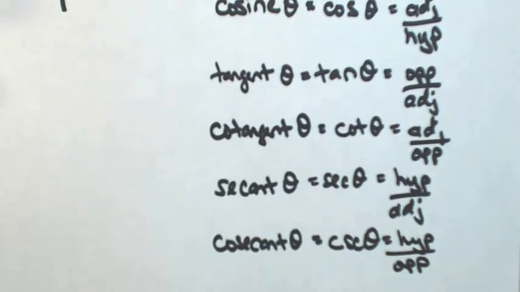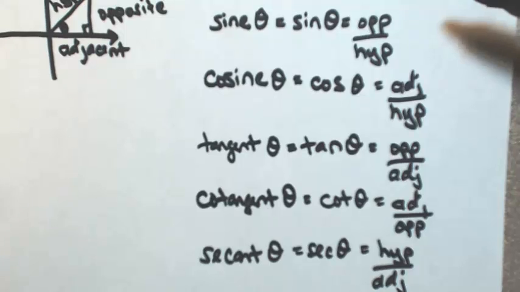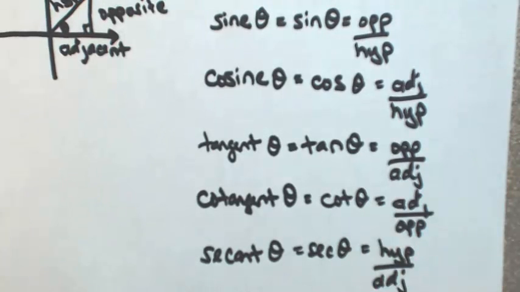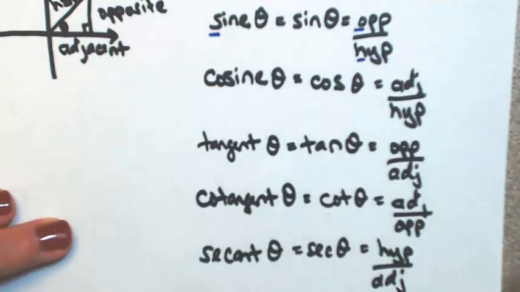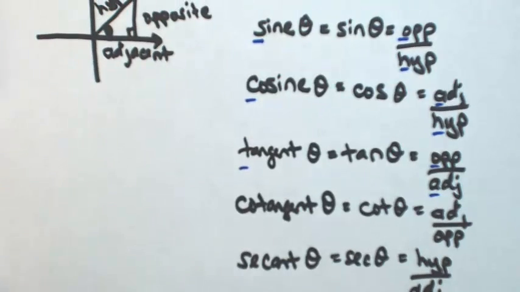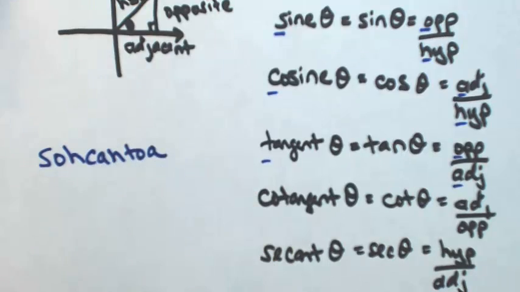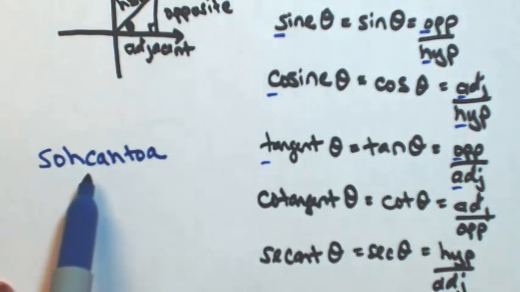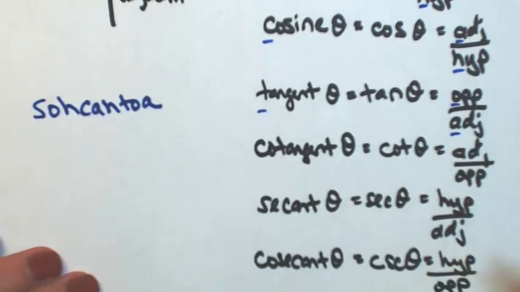Okay, so it seems like a lot to remember, but once you know the first three, the next three are just the reciprocals. So let me show you a quick way to remember the first three. If we look at the first letter of each of these, so the sine S, O, H, C, A, H, T, O, A. If we put all that together, we would have kind of a fun word to say: SOHCAHTOA. So the sine is opposite over hypotenuse, cosine is adjacent over hypotenuse, tangent is opposite over adjacent, and then again the next three are just their reciprocals.